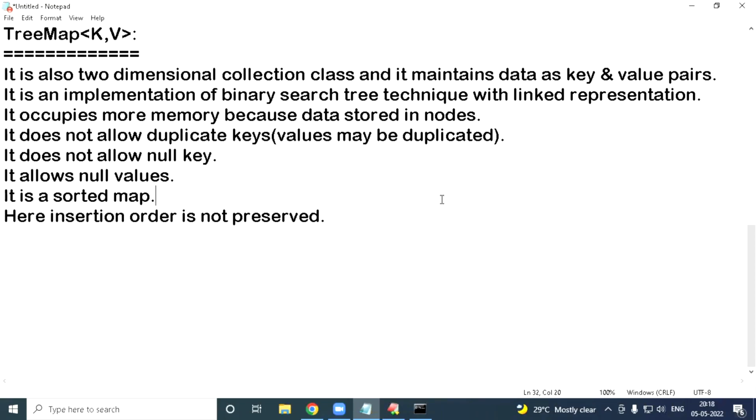At that time, we use data processing frameworks, for example Hadoop, big data. For that also, core Java is required. For learning Hadoop also, core Java is the prerequisite. So these collections are required every day while developing real-time projects. The actual usage you'll understand after entering a job. Without collections, there is no software. Without data structures, see, Windows operating system was also developed with data structure programs only. Okay. See, tree map, these are the points.